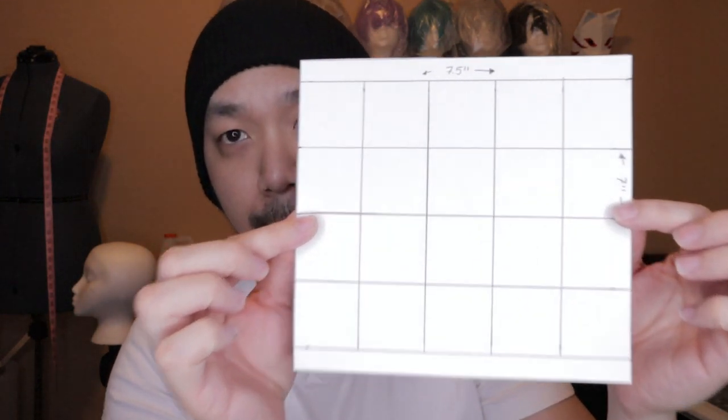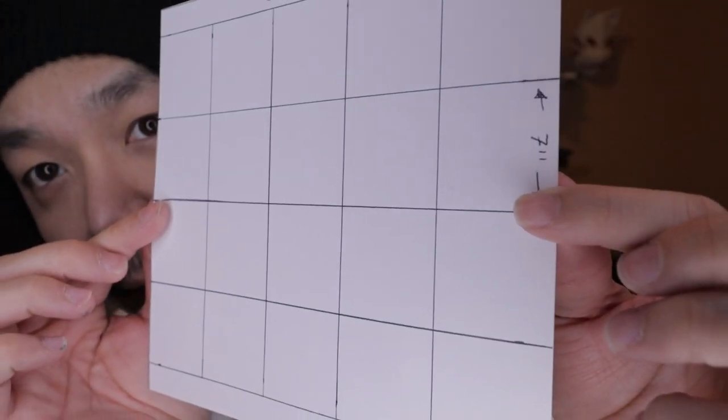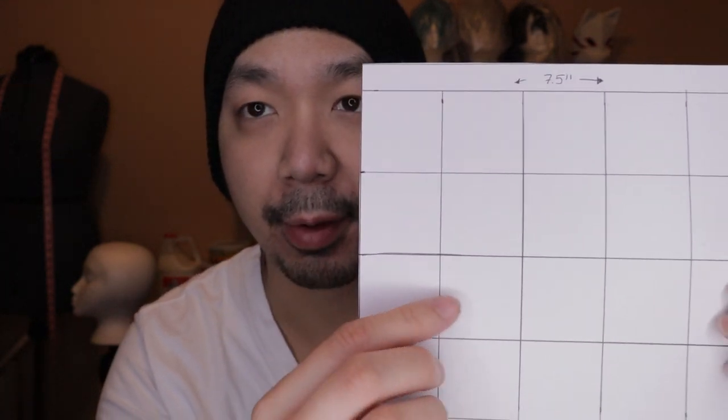All right, I'm going to show you guys the template that I'm going to be making for this project. It's going to be the same one that I made with the Mark II. It looks something like this. It's 7.5 by 7. Each of these squares is 1.5 by 1.5.